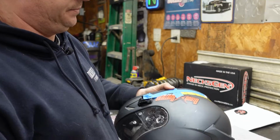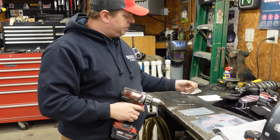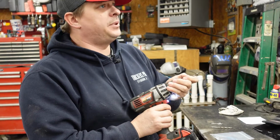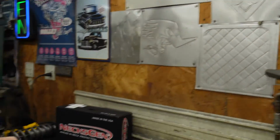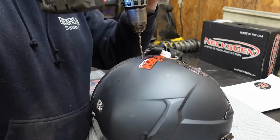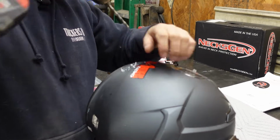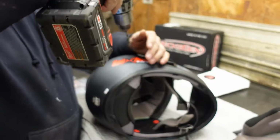We're gonna do both sides. And we're gonna start stepping the drill bit up. Next size, I'm not really sure. It's probably maybe a 3/16, probably. I'm using that chart up there. We're gonna do the same thing using the pilot hole. The thing you want to avoid is the drill going in too far and then getting caught in any of the inside material. So don't let the bit go in too far.